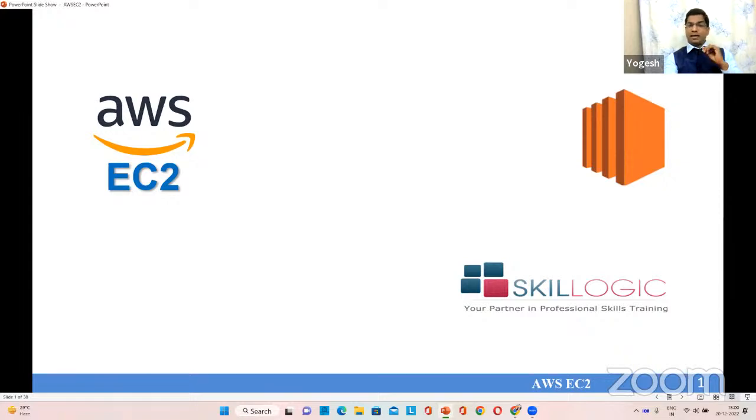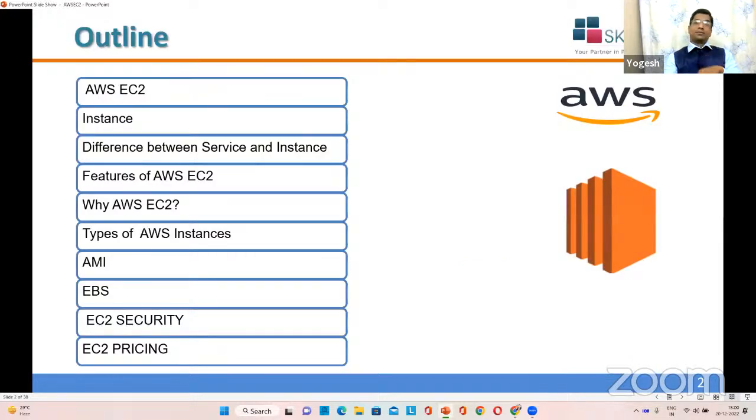So today's agenda is this. So what is this AWS EC2? And then to understand this entire concept of EC2, we need to understand what is an instance, what is the difference between service and instance, and then we will see some of the very important features of AWS, and then why AWS EC2.